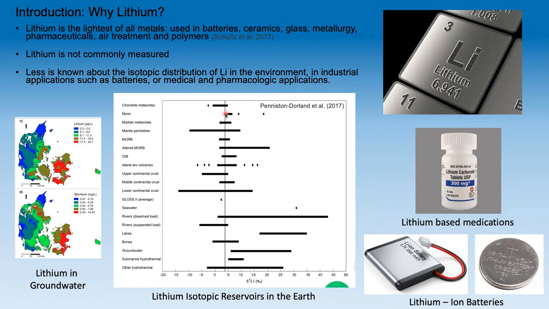But what we can see is that at least for the moon and for most meteorites, we have a very narrow range of lithium compositions. For mid-ocean ridge basalts, these are the rocks that are underneath our ocean, again, a very narrow range. When we deal with continental crust, we have a fairly wide range of lithium isotopes. Where we're dealing with river waters and lakes, we have a huge range. And it really all depends on what salts are in them and how lithium is separating 6 from 7. Seawater is actually really narrow. It's about 30 per mil on the positive side. So it's pretty heavy.